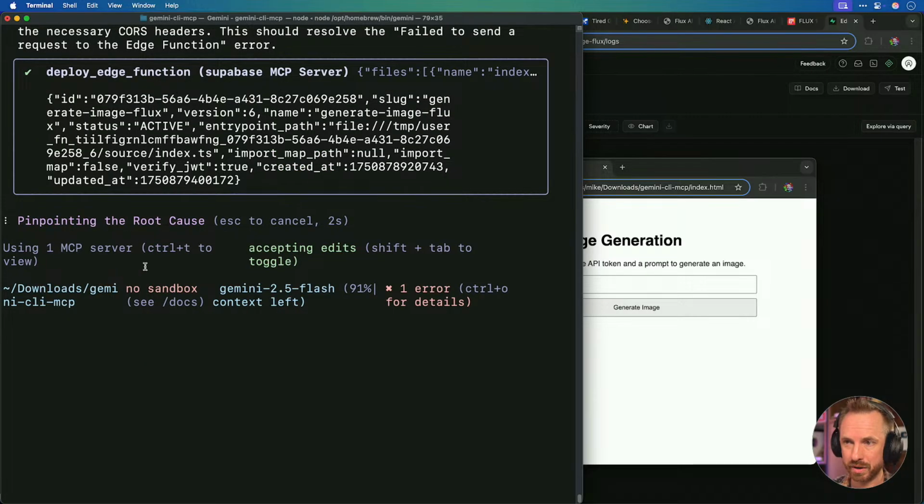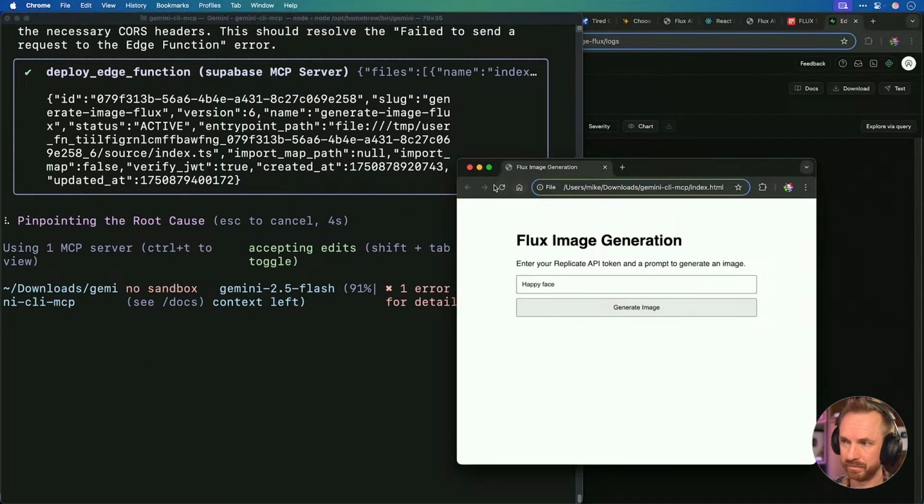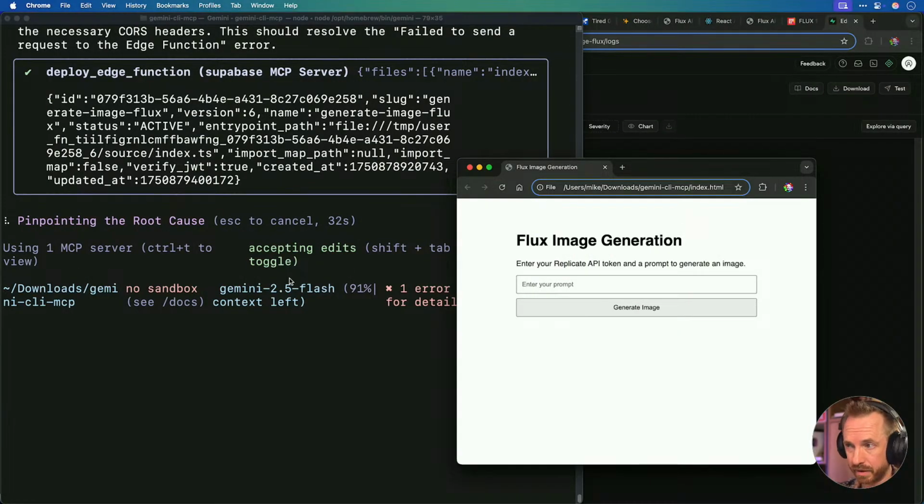All right, let's see if this is going to work now. Maybe we can get something working. Pinpointing the root cause. Do you know what? I've not tried the $20 a month plan. I actually pay as I go with credits because I do all kinds of stuff. And usually I'm spinning up things, trying things, iterating, moving on, trying something else. And I haven't felt the need yet to pay for Claude Code monthly. I just pay for API credits. In fact, most of my AI usage is via the API. I very rarely actually hop into the GUI these days.